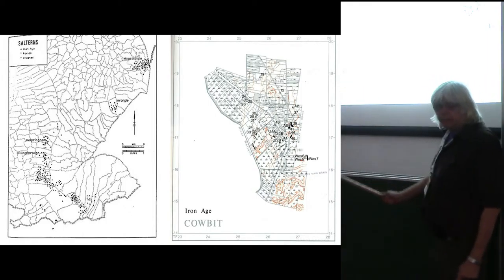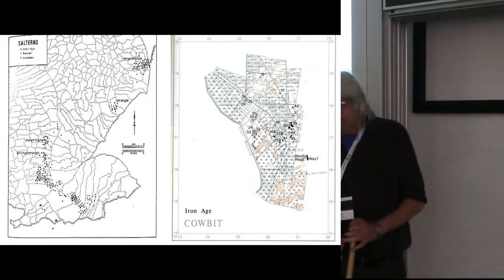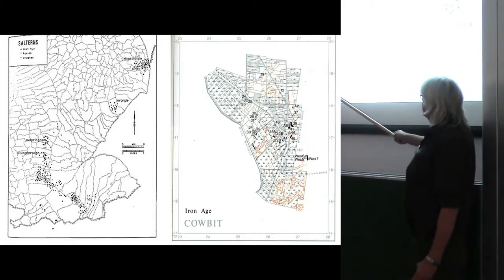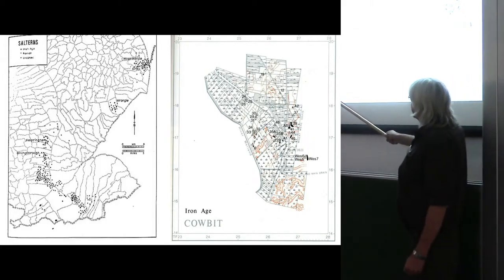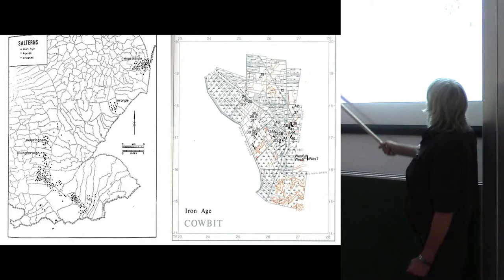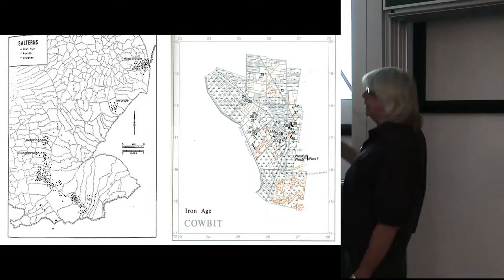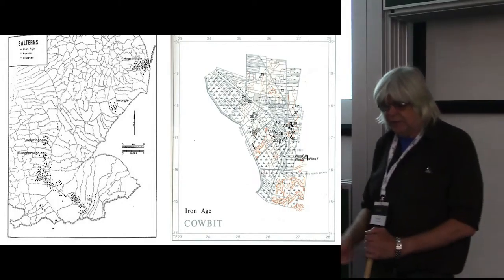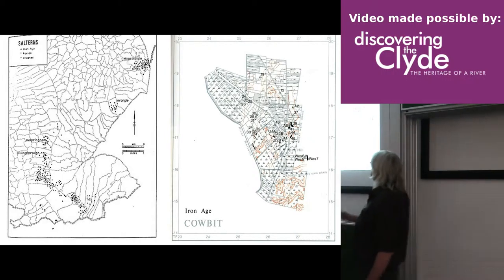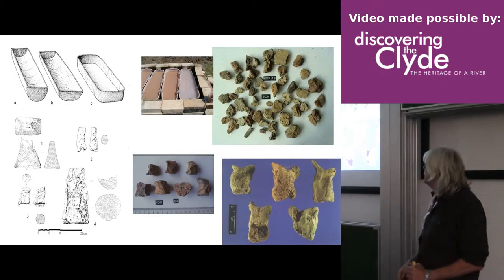Something happened in the middle part of the Iron Age, in that big blank area, there was suddenly a lot of freshwater flooding, and the whole salt industry, of which we only know that bit from the Middle Bronze Age to the Late Bronze Age, Early Iron Age. Then they moved out into that area on the outside of the peat, and that's just one parish of Cowbit, and the triangles are salt-making sites. Just an idea of the density that there are. But they don't compare to the density of those up there, which we'll explain in the remaining 9 minutes or so.